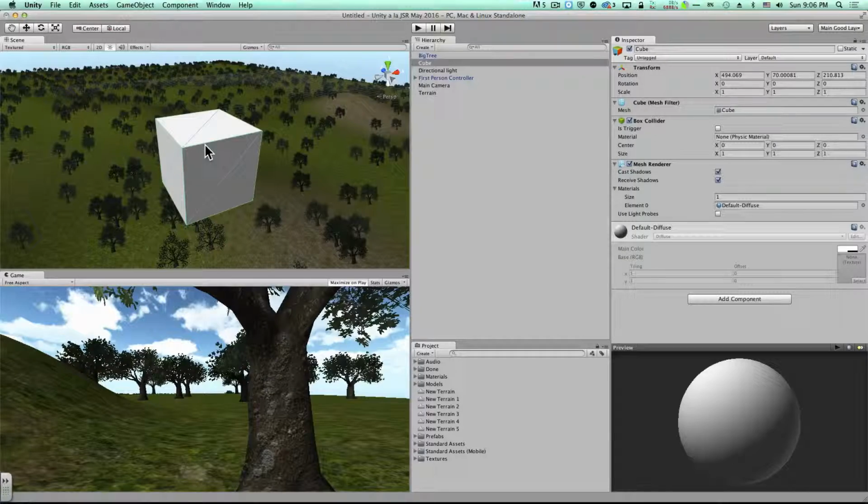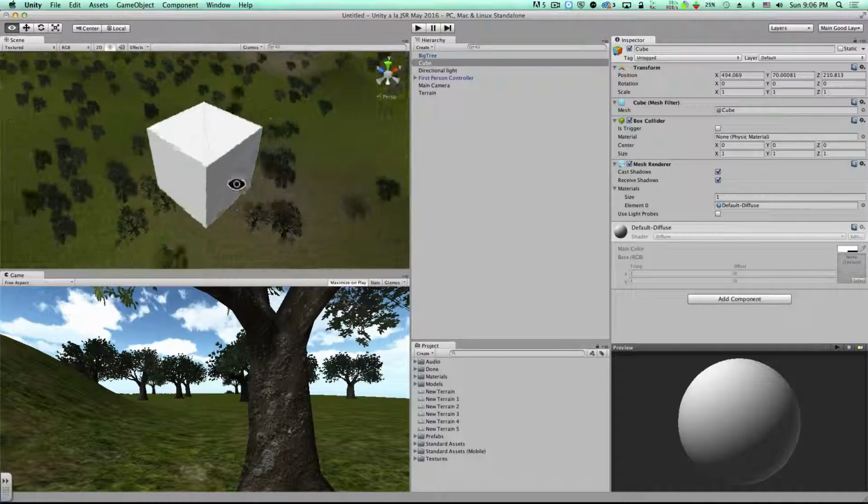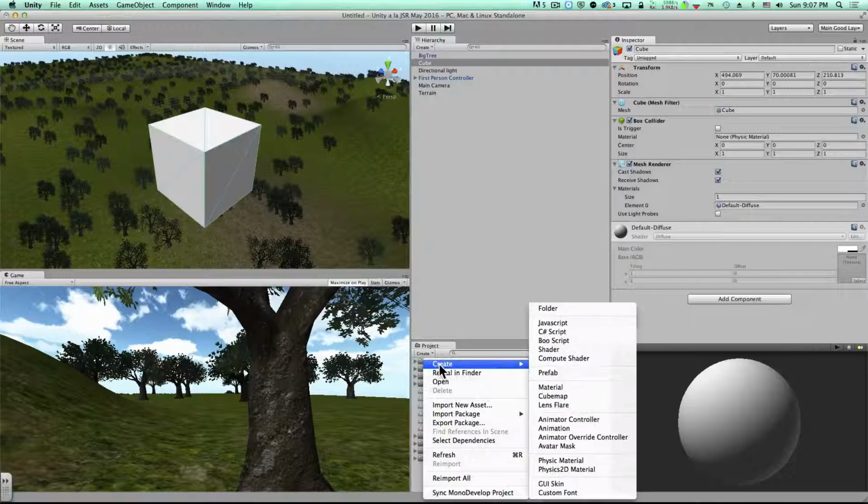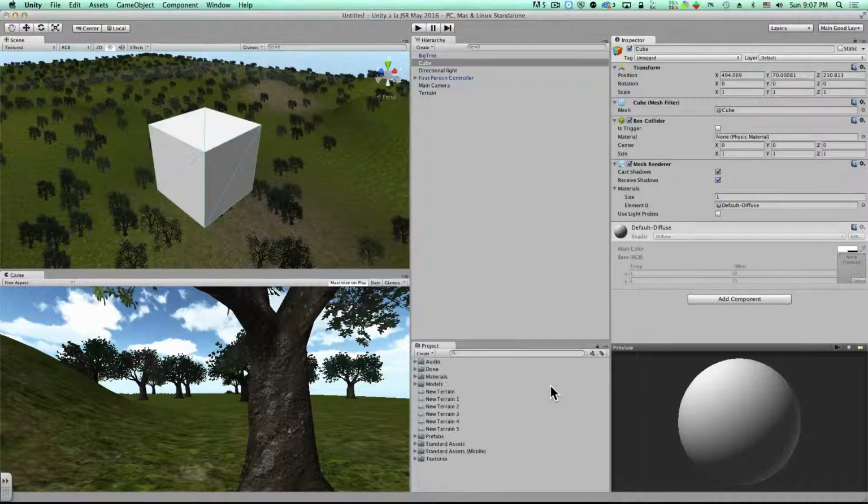but you can see already right here that light is bouncing off of it differently. With our main light up there, the top is brighter than the side, and that's due to our default shader. But we're going to pick another one, and we're going to make our own texture to fully create the material. So since we're going to create our new material, let's go down to the Materials folder and Control-click on it and create a new material.